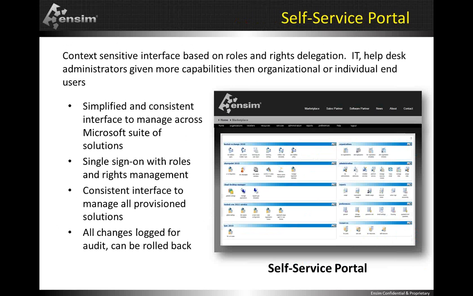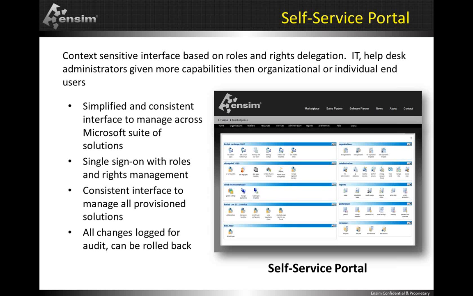Once the applications are provisioned and up and running, you need a way to enable the customers to self-manage them. One of the core tenets of any cloud solution is that there's automation, there's self-service, there's usage tracking, rating, and billing. So to put a solution up there like the virtual machines, you then need a way to give the end customer a simplified way to manage those virtual machines.